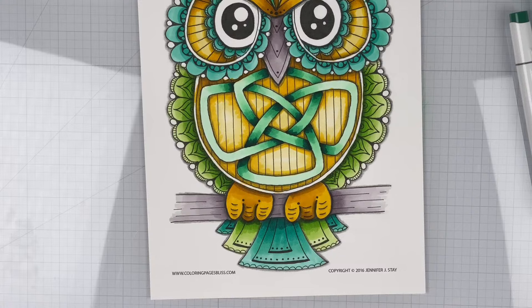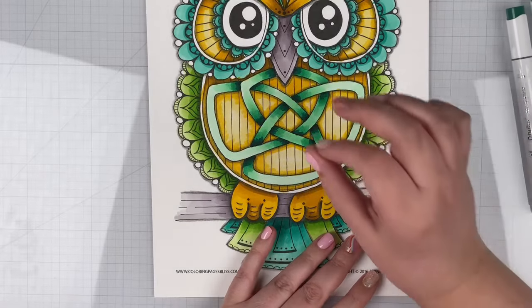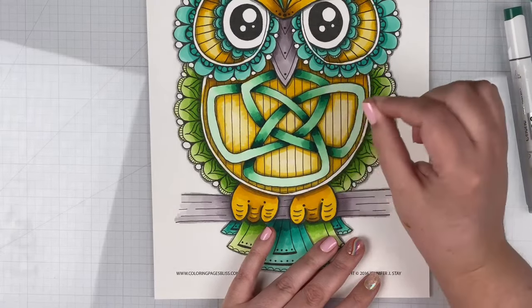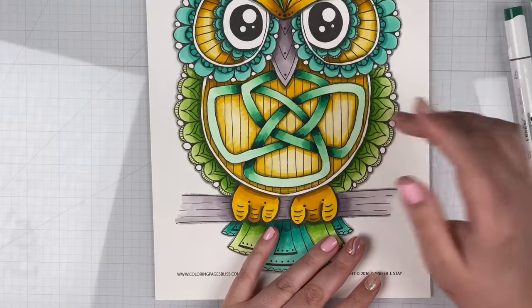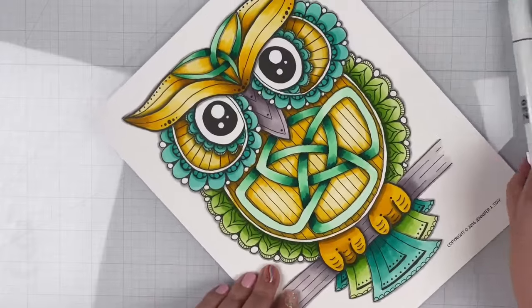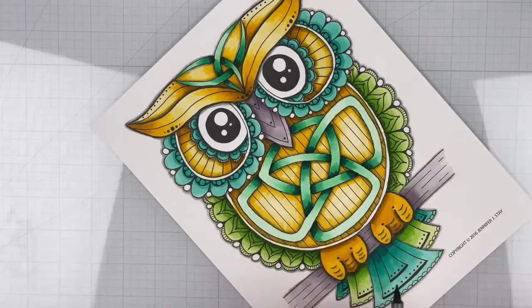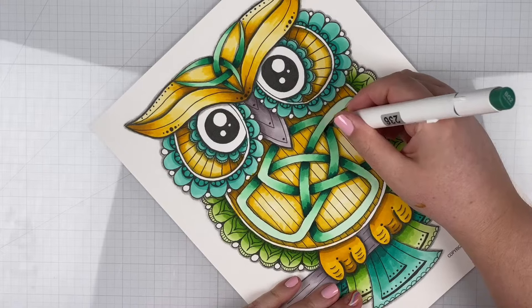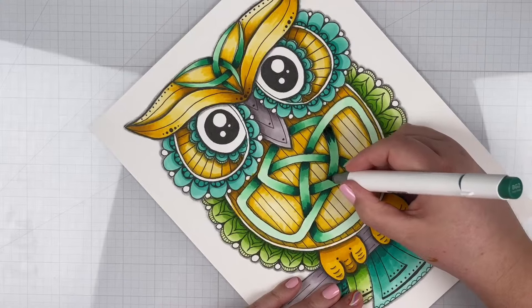Sabrina says she has trouble staying within the lines with brush tip markers. My tips and tricks are to really practice and go really light pressure, because the lighter you go, the thinner the line. And if you have a shaky hand, that can be really tricky. Or if you're like me and my left eye won't stop twitching. It's been twitching for like a month. So sometimes when I'm doing these tiny little details, I have problems.